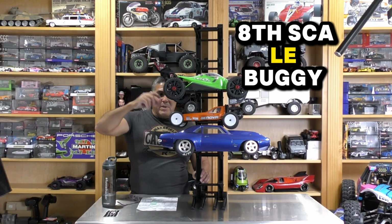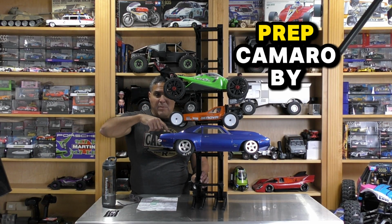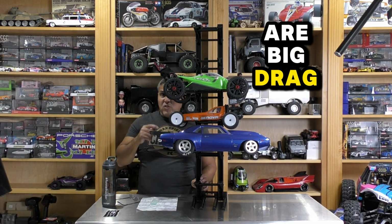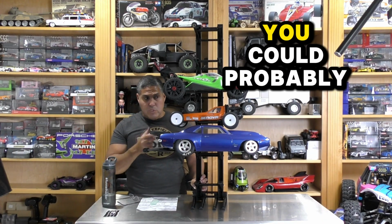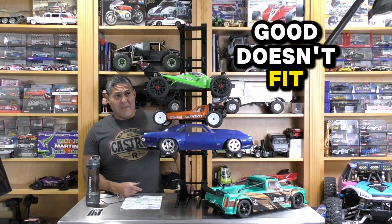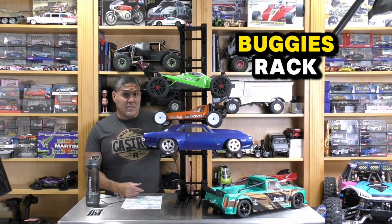This is an 8 scale buggy. Here's a 10 scale buggy. Here's a Camaro 22S No Prep Camaro by Losi. The drag cars are big. Drag trucks will not fit. The roof is too tall. Cars, you could probably get on there. I tried the Arma Infraction. It doesn't fit. So this is honestly more of a 1/10 scale and maybe 1/8 scale buggies rack.